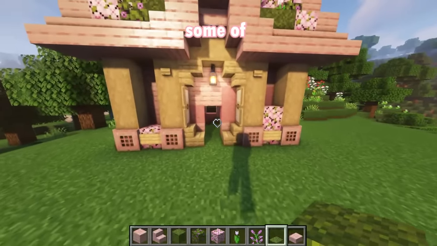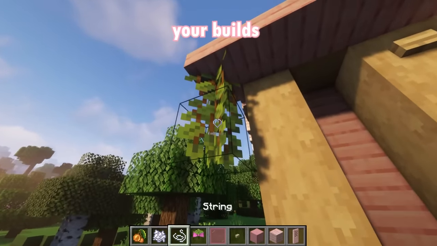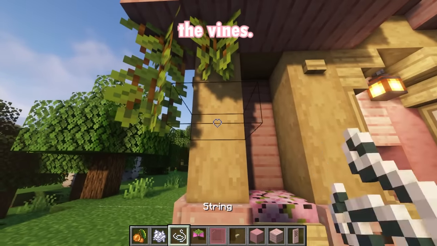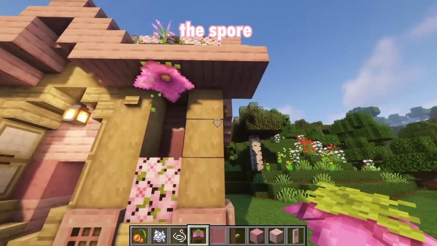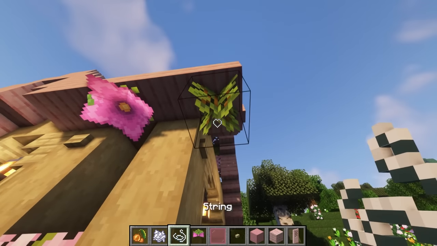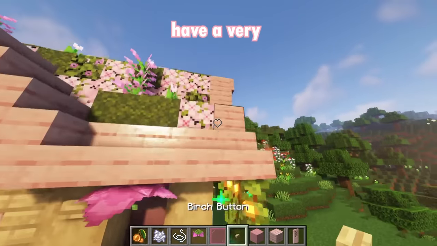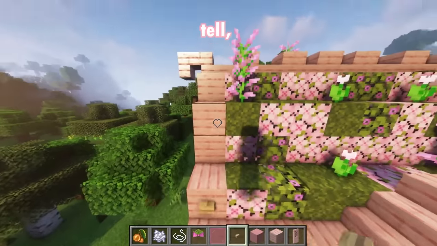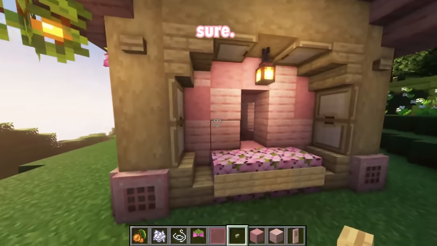We're then also going to add some of the glow berries around the edge. Having things hanging down from your builds, I feel like, is such a nice touch, and I love the glow berries a lot, especially compared to the vines. I just think they look so much nicer, like the 3D-ness to them. And of course, the spore blossoms are super pretty, and the particle effects they give off are just so magical to me. I really like creating these builds that have a very fairy magical-esque vibe to them, if you couldn't already tell, and I feel like this one definitely hits that nail on the head for sure.